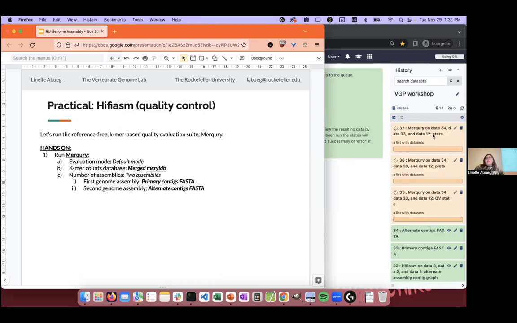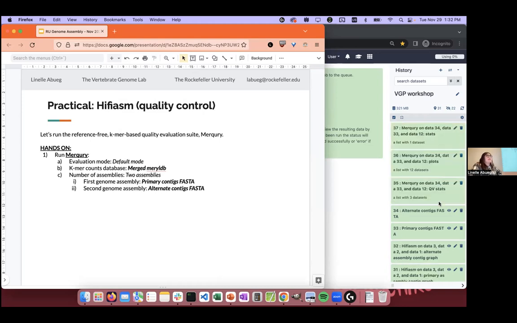It's going to generate, you'll see in the history, our QV stats. This is where Olivia and Julia were saying that it's good to have an orthogonal technology such as Illumina. Right now, what we're using to evaluate the QV of our assembly is also HiFi data. So using a different sequencing technology would help get a more accurate estimate of your QV, since you're not using the same k-mer dataset you used to build the assembly.